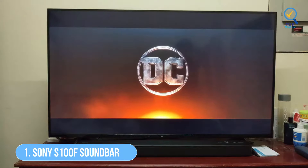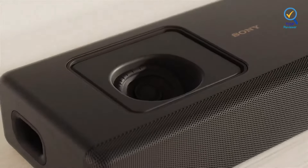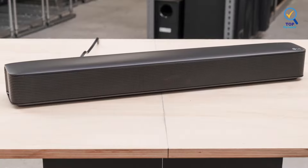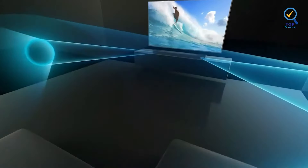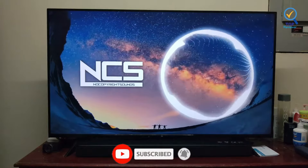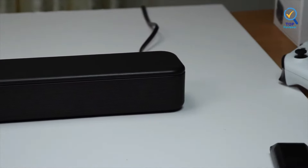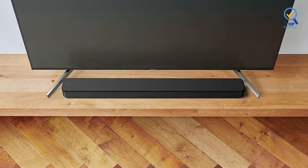Number 1: Sony S100F 2.0 Channel Soundbar. The Sony S100F 2.0 Channel Soundbar is an okay-sounding soundbar that lacks quite a bit of bass. This 2.0 setup doesn't have a dedicated wireless sub and needs help to produce low bass frequencies. On the upside, it has an apparent and accurate reproduction of voices, and the bar can get pretty loud. It doesn't support height channels and Atmos, meaning it won't offer the most immersive experience, although it does have an always-on surround sound. The soundstage isn't vast and even feels narrower than the bar itself. It also lacks support for DTS, which is disappointing, and doesn't have any full HDMI inputs. This soundbar can get respectably loud and holds its composure quite well at those higher volumes, making the experience very enjoyable overall.